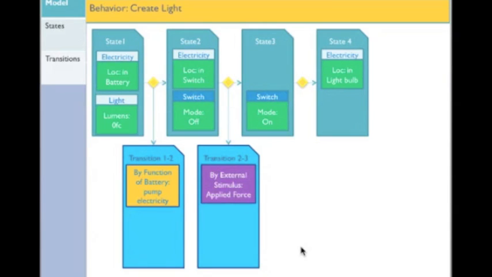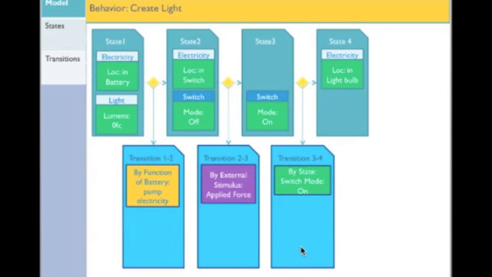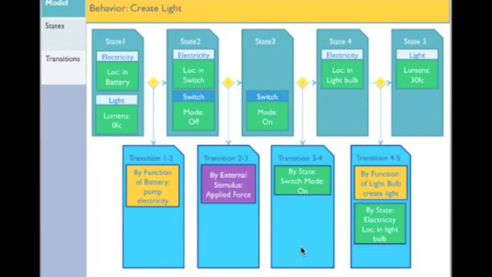In state 4, the electricity can now flow to the light bulb, because the switch is now on. In the fifth state, or objective state, we have light, which is created by the light bulb and because electricity is present. So, using a set of key states and the transitions between them, we can tell the story of how the light bulb circuit creates light. We'll go into more detail about this model in Chapter 4.